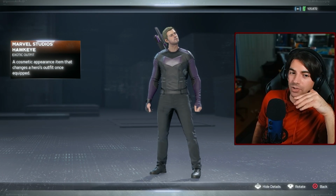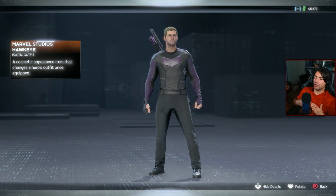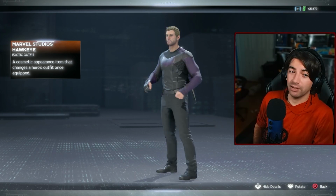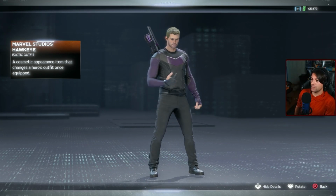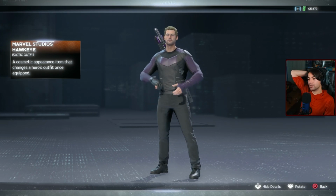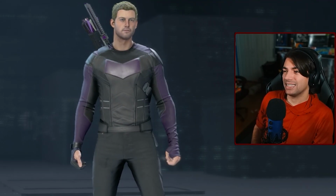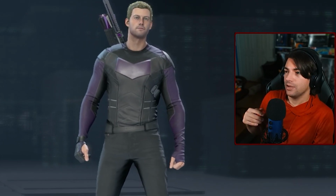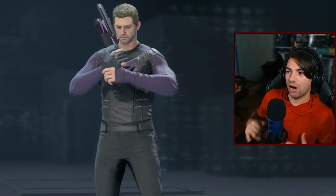So it reminds me also of a Nightwing suit, and I'm not really sure if that's why it feels a little jarring to me. I think it would maybe look a little bit better if the arrow on his chest connected to the purple, but then it really looks like a Nightwing suit after that. It's fine. I don't really like this as his super suit, and I hope that he doesn't have it in the future. But I think maybe for the context of the TV show and what they were doing, it's fine, but it's not wowing me. So this one is going to get a 7.5 out of 10. Because I like it just a little bit better than the other ones, but I still think that the Civil War suit was the peak, and I feel like they kind of regressed in the Hawkeye suits after that.